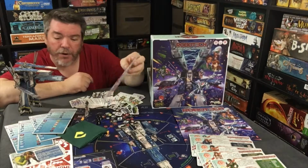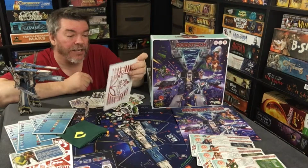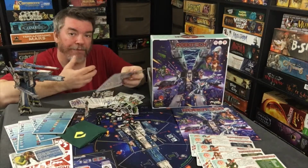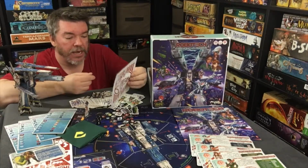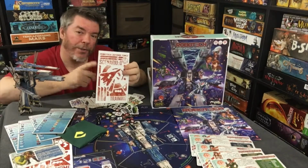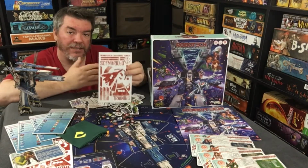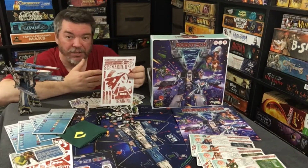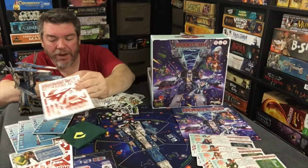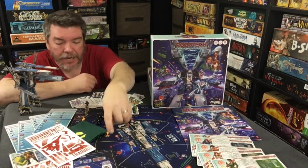We have our scenario books. There's 5 of them in here, and I'm hoping they're going to release more later to help keep the game fresh and boost the replayability. And these are all neat little books. Originally I heard there were scenario books, and I thought it was going to be one big book with many scenarios in it, like a lot of games of this type do, but no. They just broke them all out into little single books, which is really cool, I think.